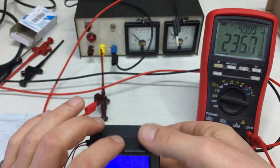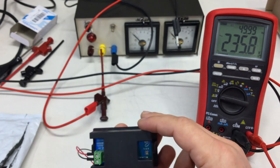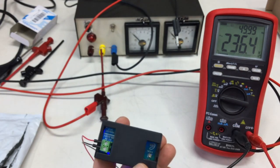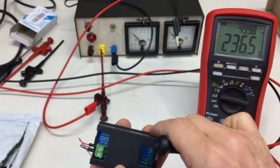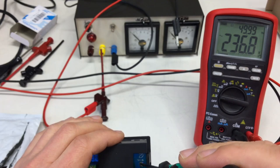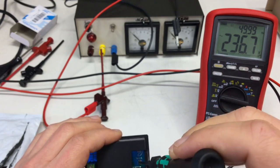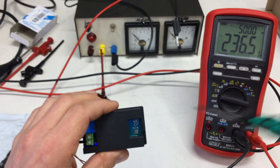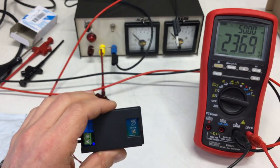Yeah, but there's also, okay, so that's mains, and this is supposed to be isolated. Yeah, I don't trust them, so I will try not to. Sorry, is that in focus?